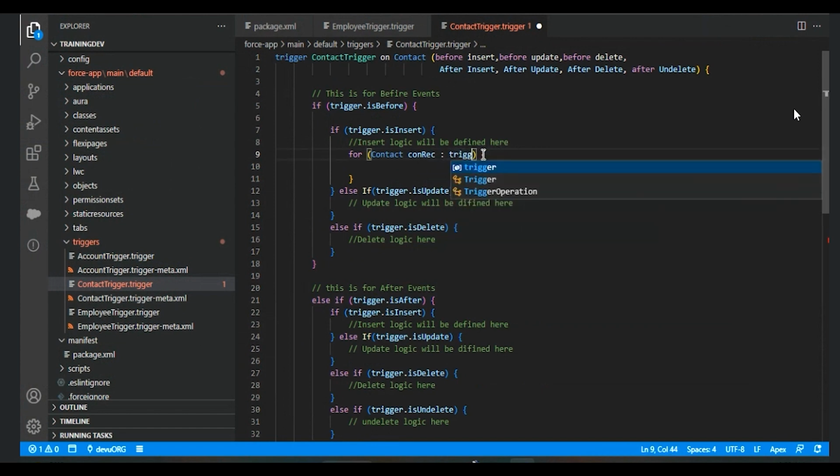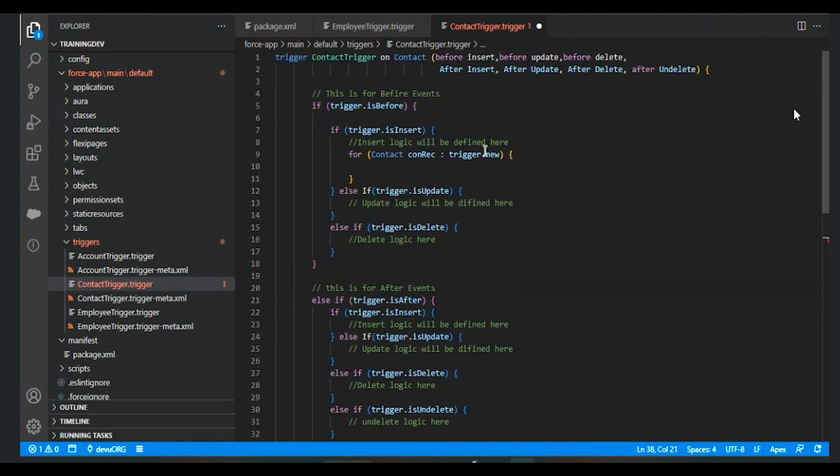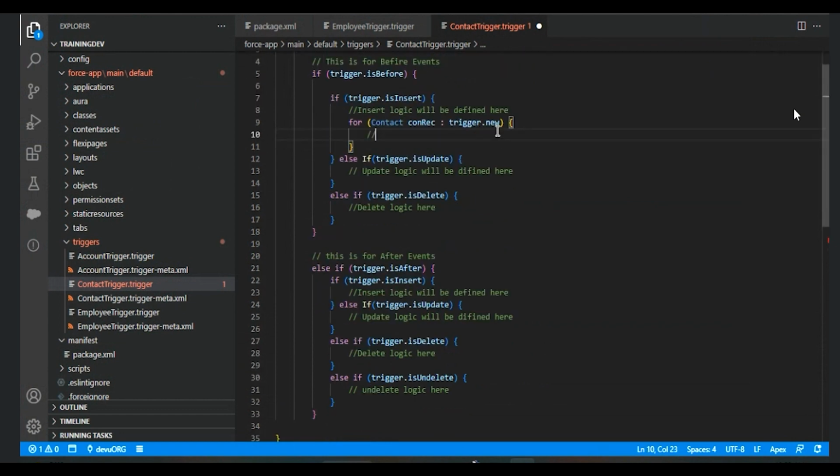Trigger.new is a collection, right? It is a list. This list will hold the new instances of the records. If I am inserting 100, Trigger.new will hold the 100 records. If I'm inserting 200 records, Trigger.new will hold the 200 records. Which means whatever logic I'm executing here should support 200 records at a time.